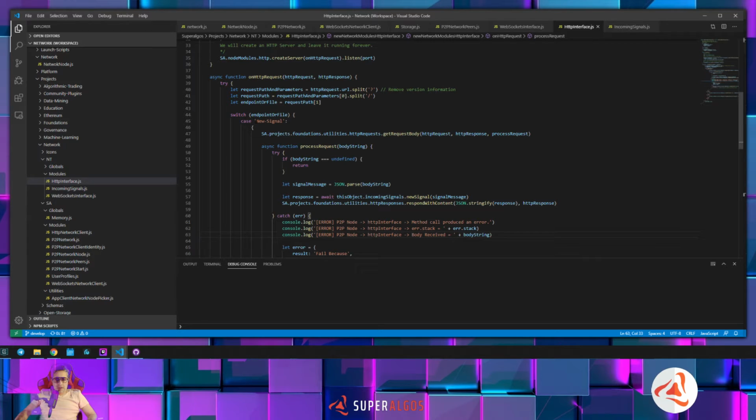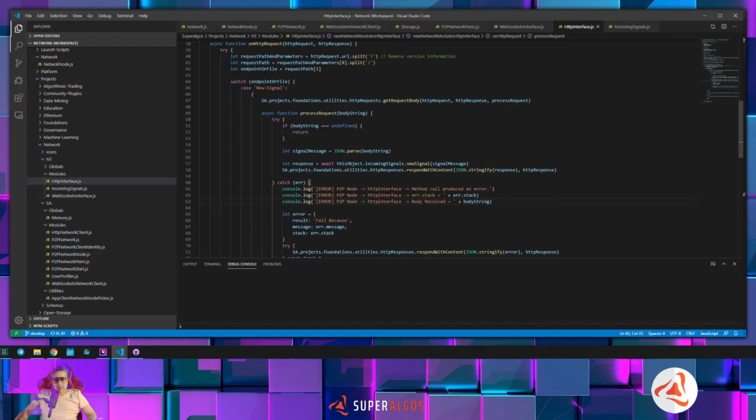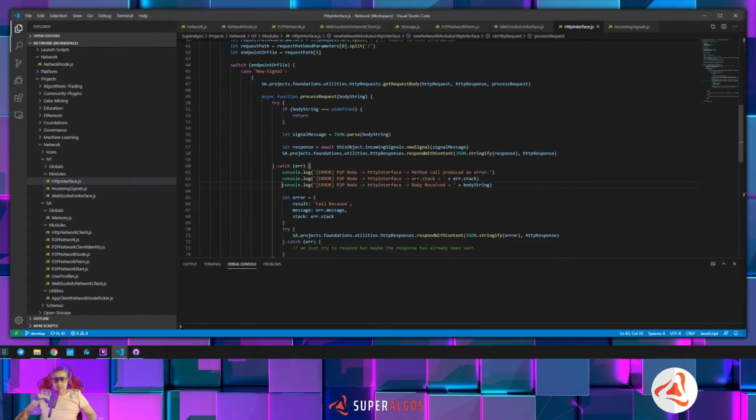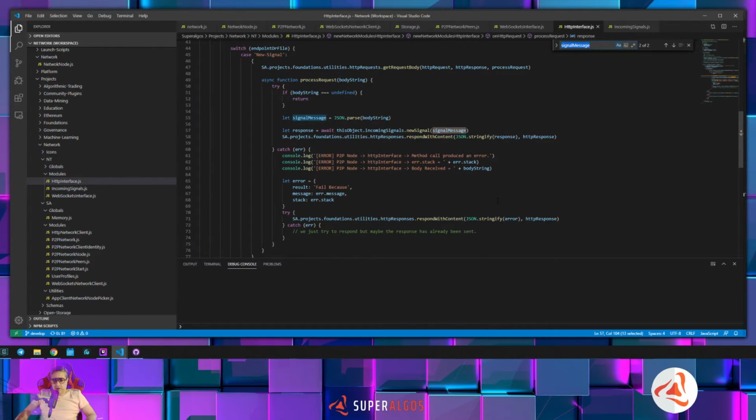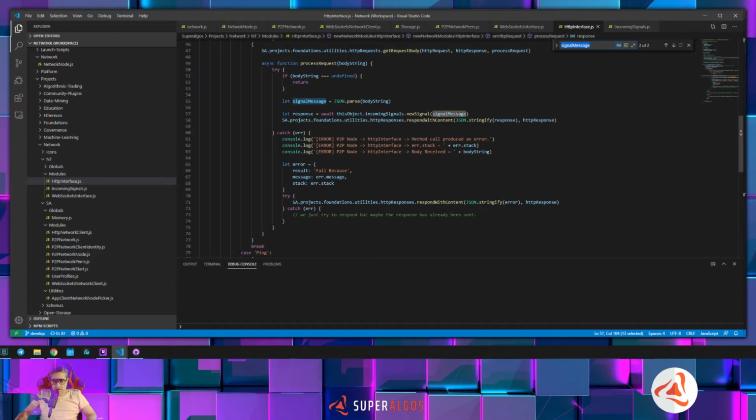So we have this endpoint, new signal. Here we said that we were going to call this just signal. So signal it will be.